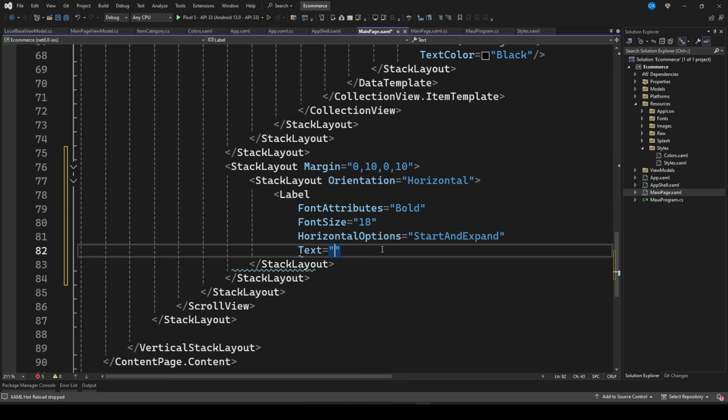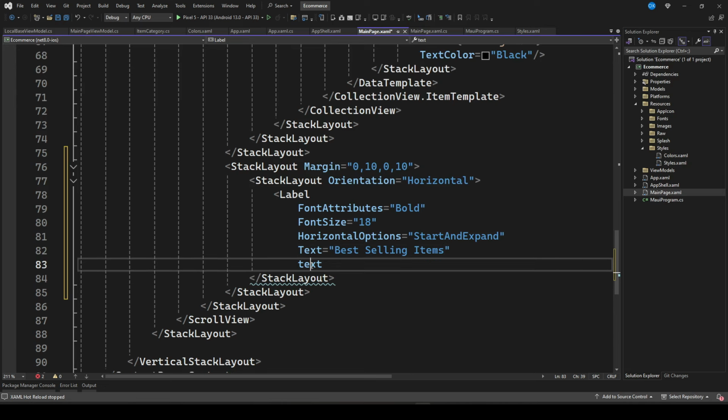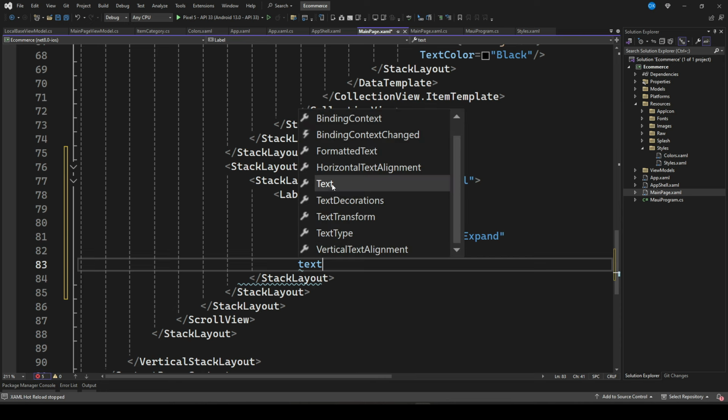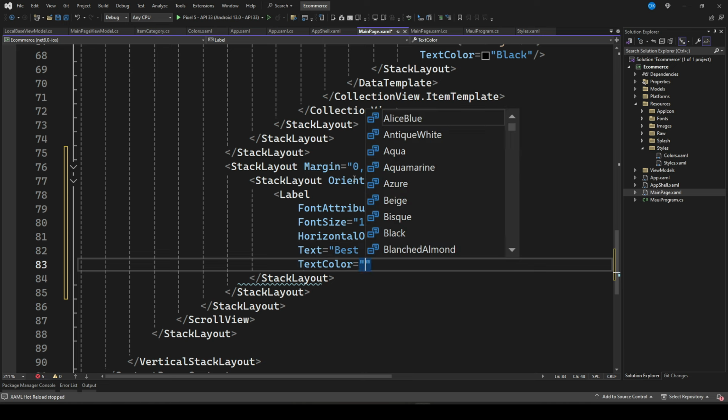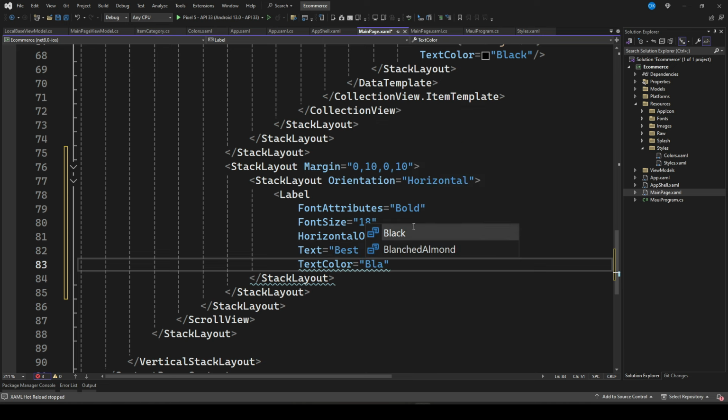So we'll say best selling items. Then here we can have the text color. So the text color is black. So you'll have here black. Then we can now close this.